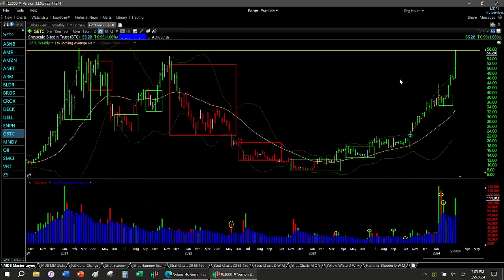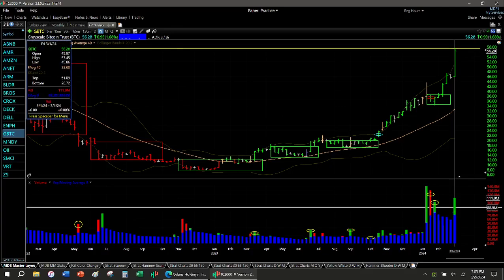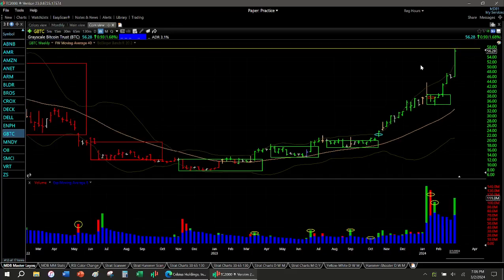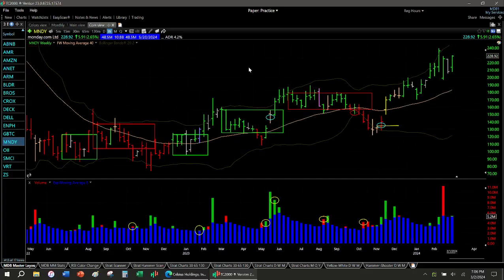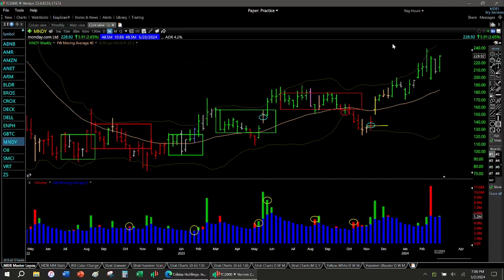There's Bitcoin. Same deal with volume blowout rule. It's been moving for a while. Big volume here, big volume here. Some sellers. I know everybody thinks Bitcoin's going to double tomorrow, but wouldn't this actually be a pretty good time to step off and book some gains? Is this the right spot to be buying it? I don't know. This one moving higher, that's actually forming a new box. So this one probably should go into a different list. Put it in list 6.